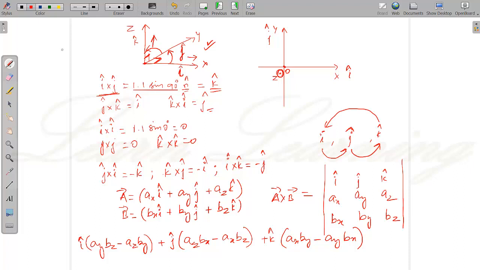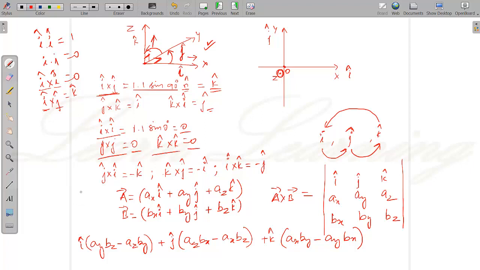Now as we saw in dot product, I dot I you will get 1, and I dot J you will get 0, but here it is opposite. Sorry, you will get I cross I as 0 and I cross J as something. So if you are taking different terms, then some answer will come. If you are taking similar terms, then the answer will be 0, because sine 0 is 0. So I cross I will be 0, J cross J will be 0, and similarly K cross K will be 0.